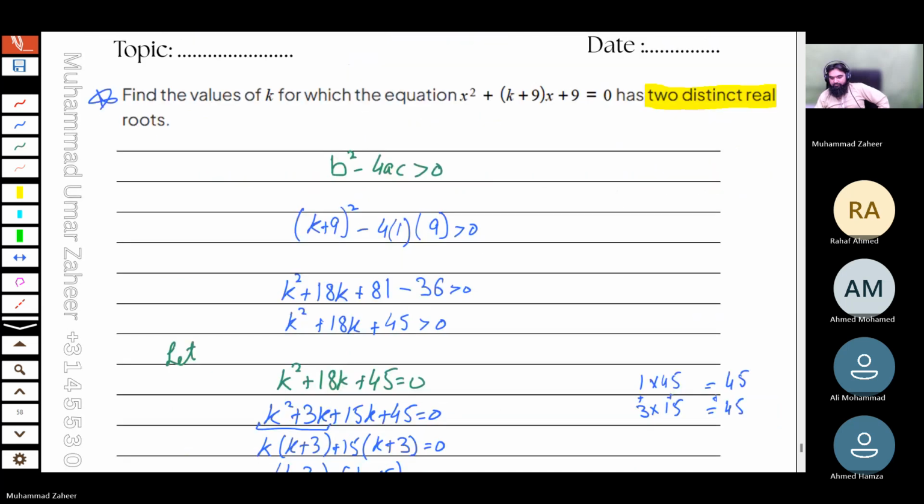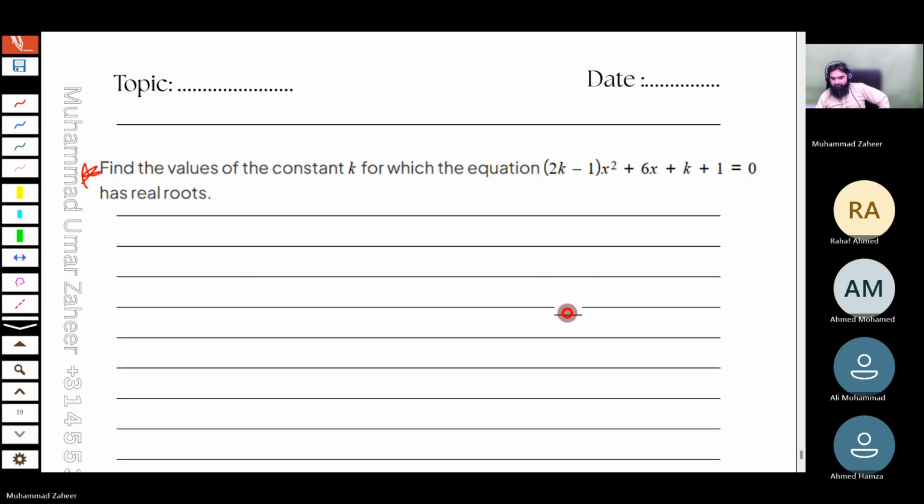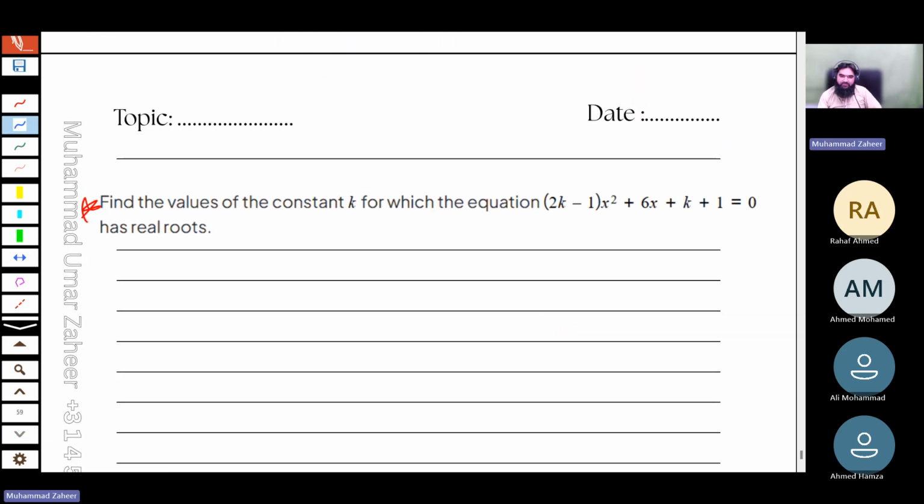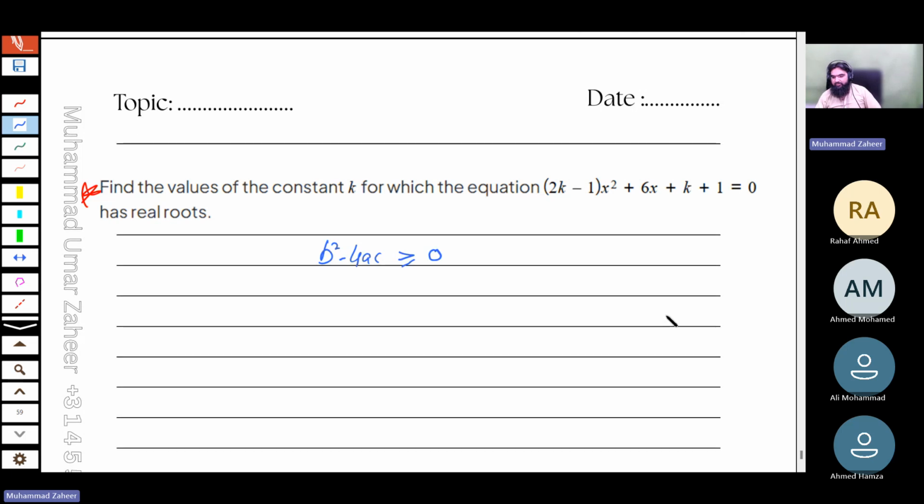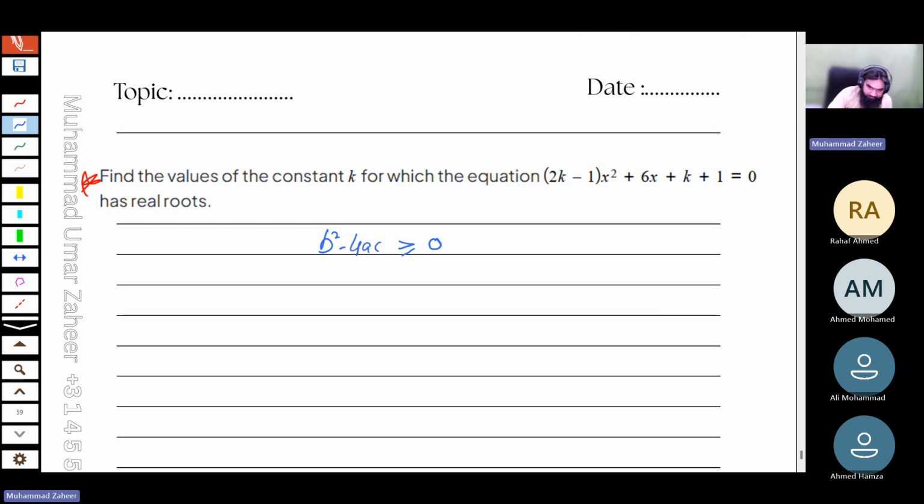So you have the first condition here: b squared minus 4ac, the discriminant, is greater than or equal to 0, because for greater than 0 you are getting real roots, and for equal to 0 you are getting real roots as well. Yes, all of you please solve it and send the working. It is the same: you will substitute the values, it will become a quadratic inequality, and you have to solve it with the complete steps.